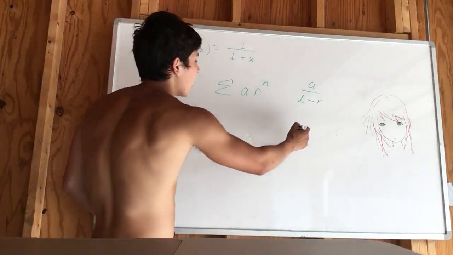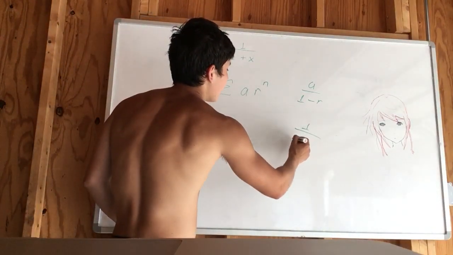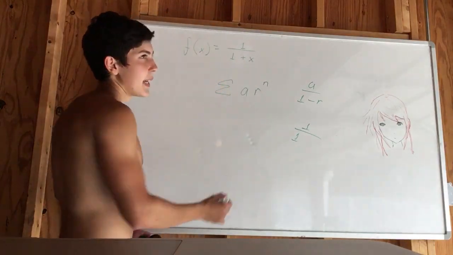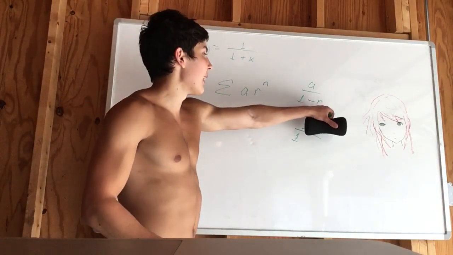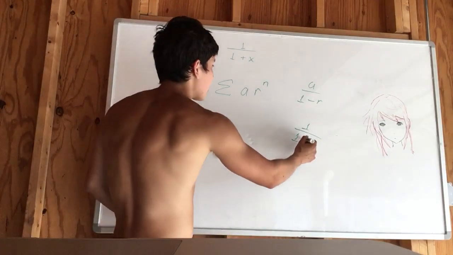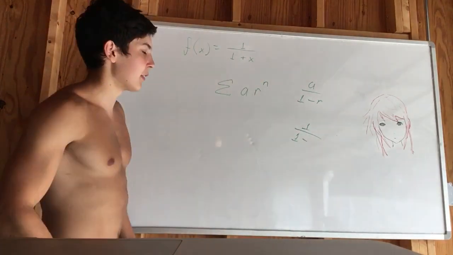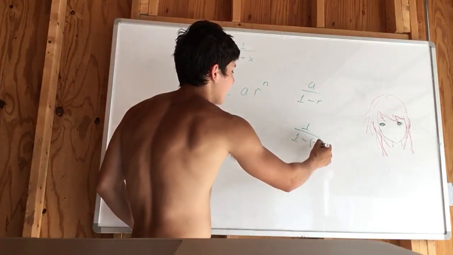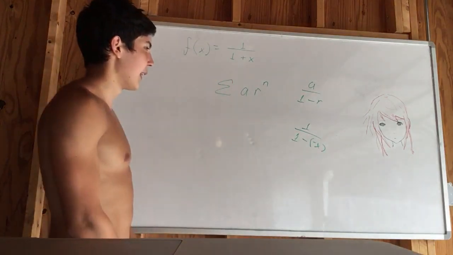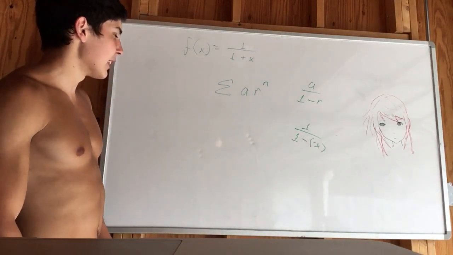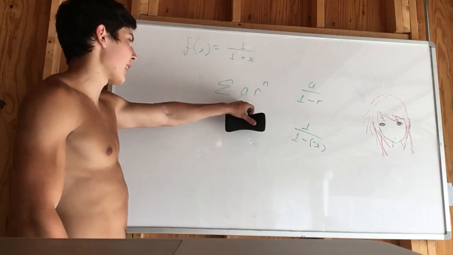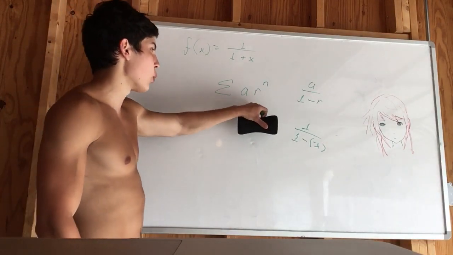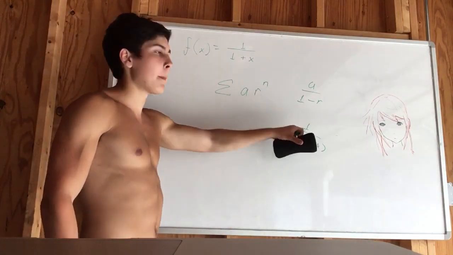So our a would be 1, right? Our a would be 1. Our 1 we can leave the same, and our negative r, we're subtracting, but here we have a positive, so we need a negative x in there. And so now we can substitute everything back. So a is going to be 1, because we got that from here.